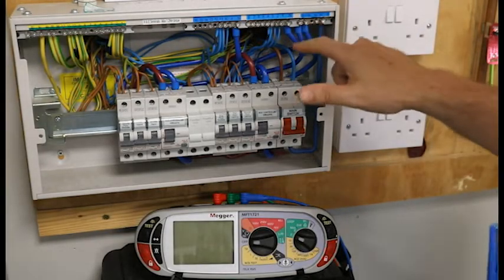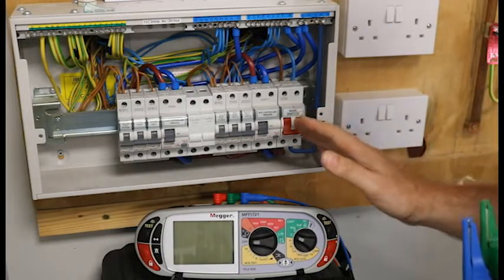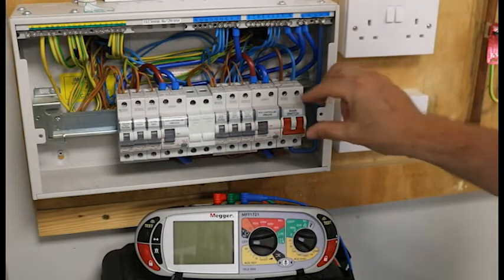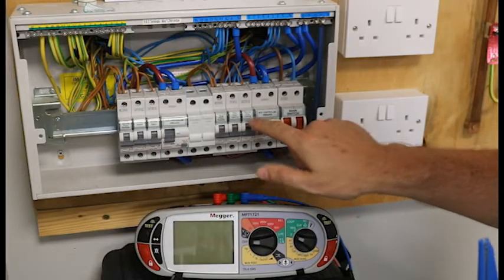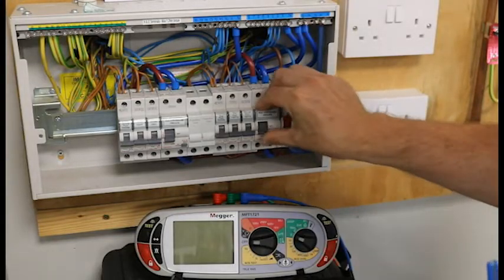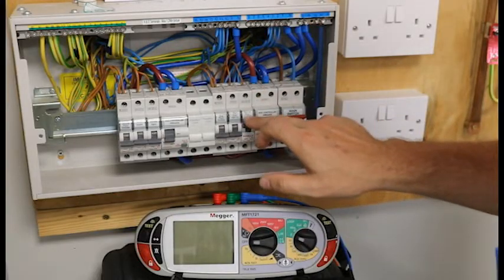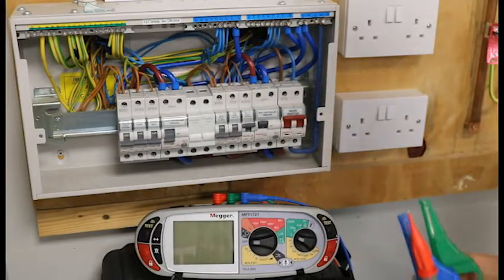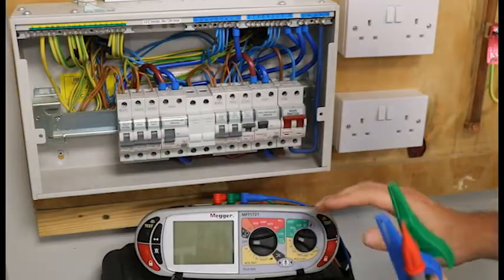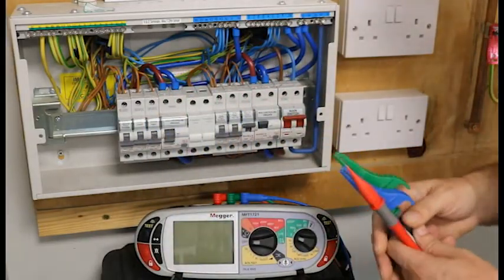Remembering our board is live down to our main switch, we need to turn on the main switch, the RCD, and the MCB that supplies my ground floor lighting circuit. We have now livened up this board and part of the bus bar along the bottom, so we do have some live exposed conductive parts. Be safe when you are doing these tests.